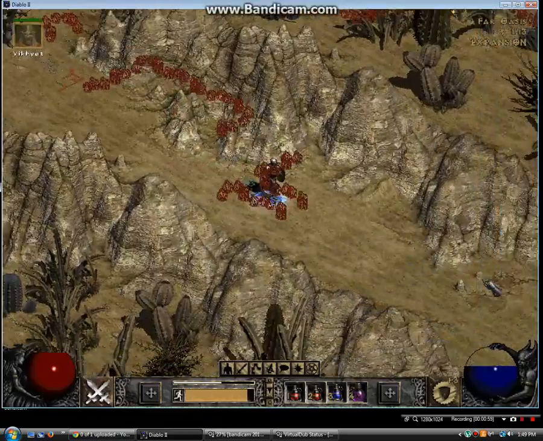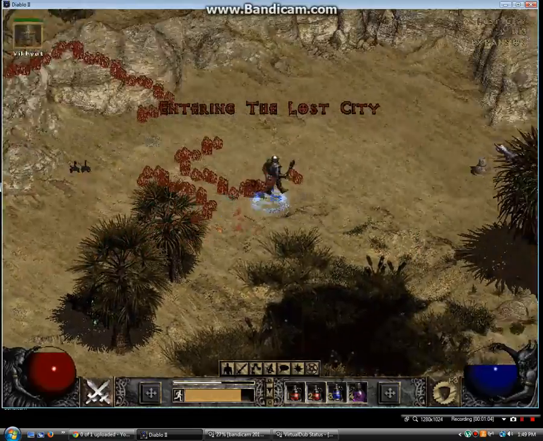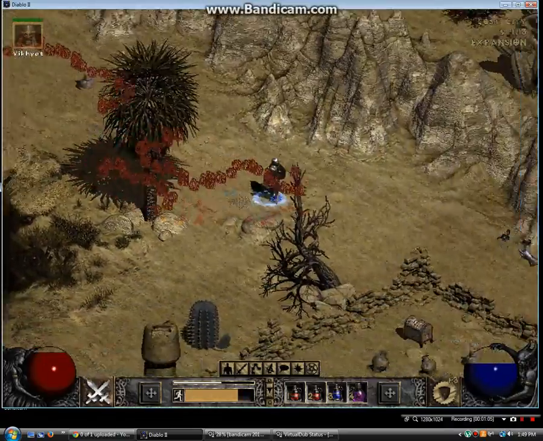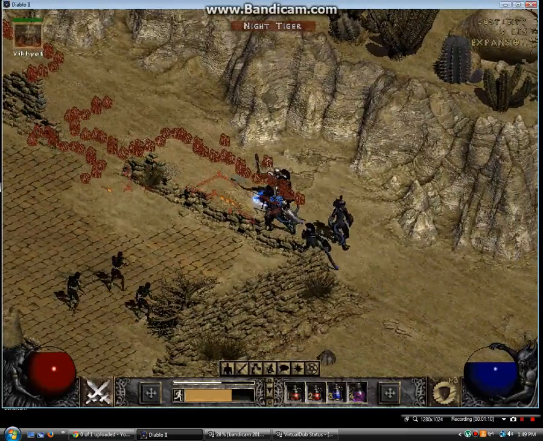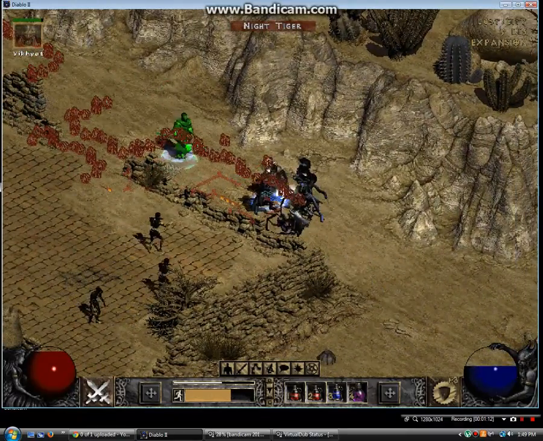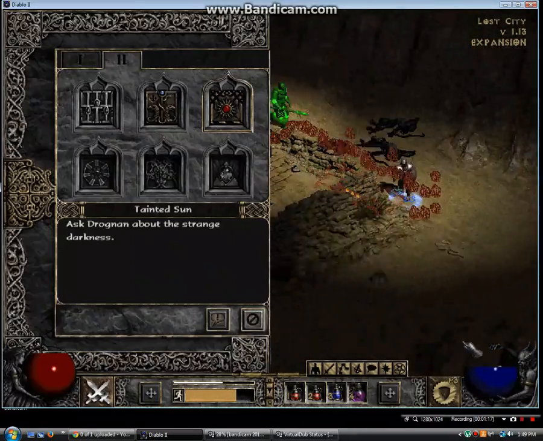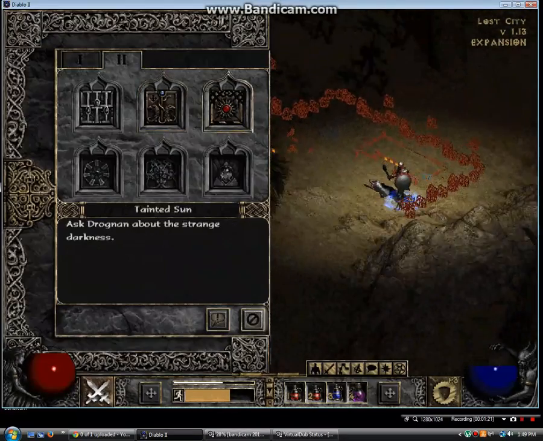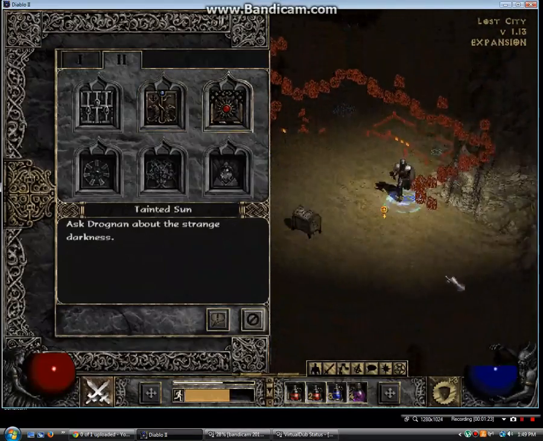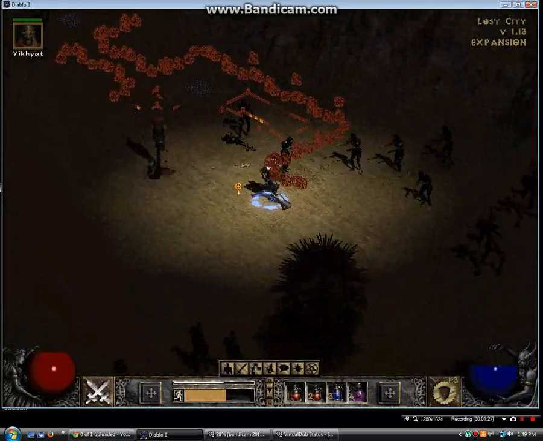This might be it. Claw Viper. Actually, Claw Viper must be off Lost City, not off Fire Oasis. Sorry about that. Got a bit ahead of myself there. But here we go. Alright, so we're kinda close. Strange darkness. Plague bears, huh?